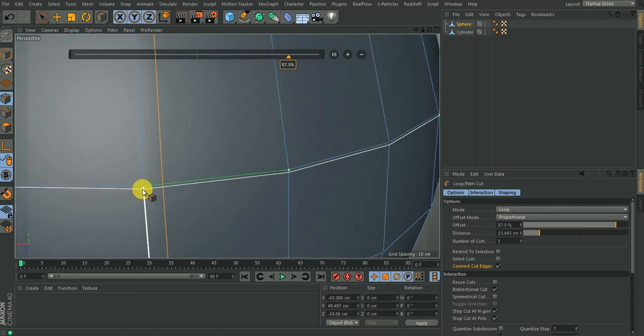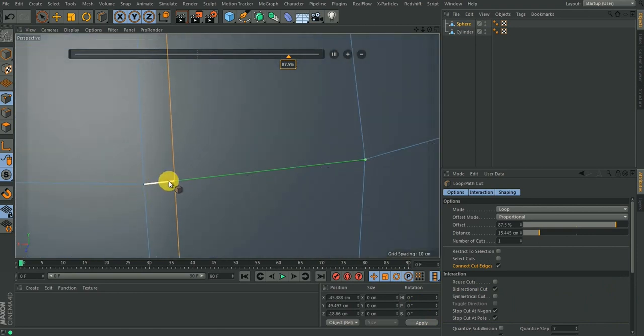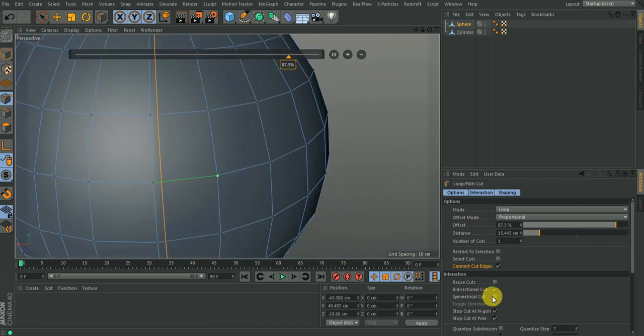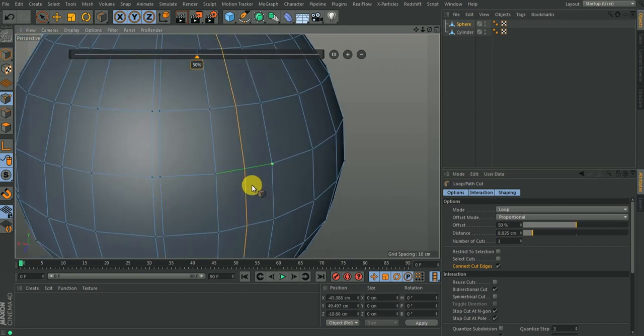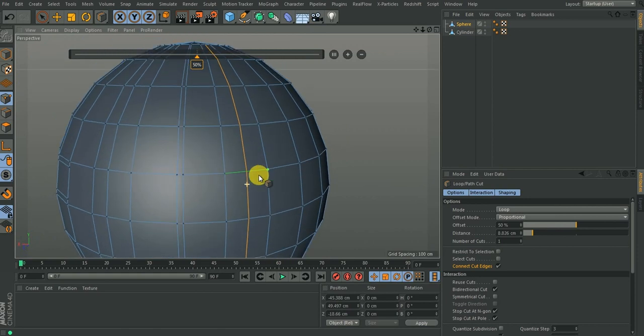Now if I move close and I hold down shift, it further subdivides this also into 7 points, and this functionality is seen by this quantize step. So if I change this quantize step to, let's say, 3 for instance, and I hold down my shift, see what happens. So I have 1, 2, 3 subdivisions. This is actually good, and you can decide to choose how you want your subdivision to be.